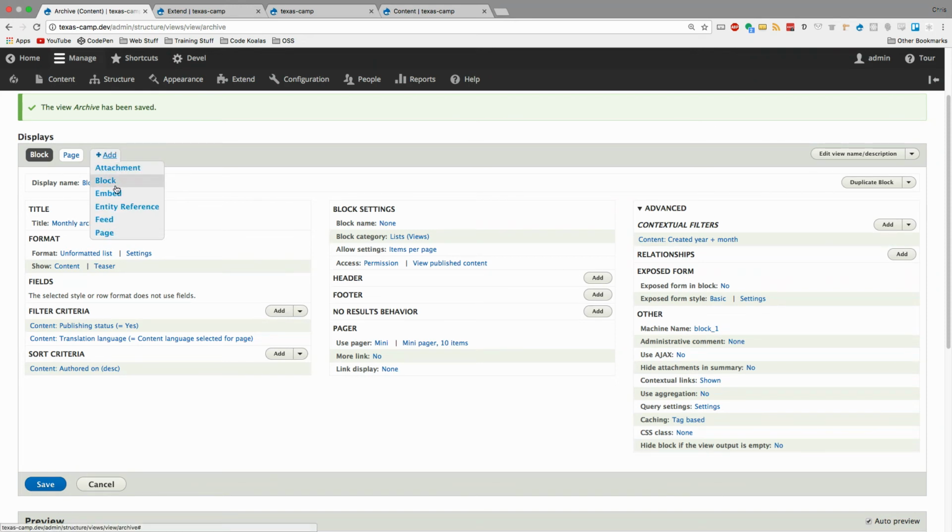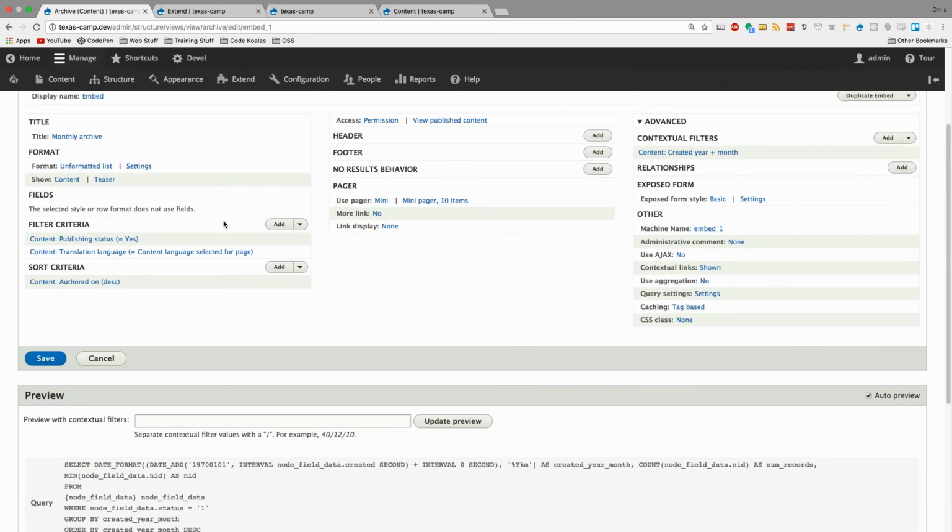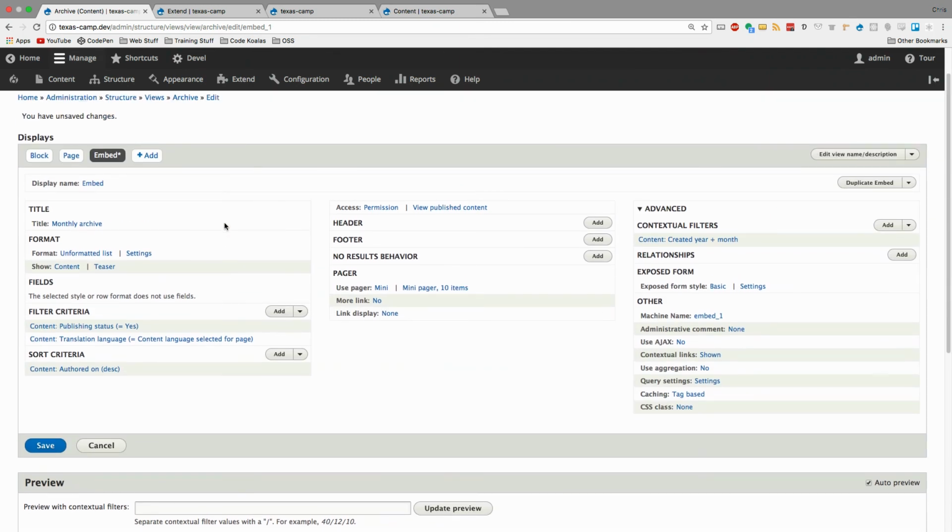But I'm kind of wondering if that's where you would set this up to be embedded on something. I'm not sure. I've never used that. It's some sort of embed. Then your entity reference view, I'm pretty sure that just references entities through the view.